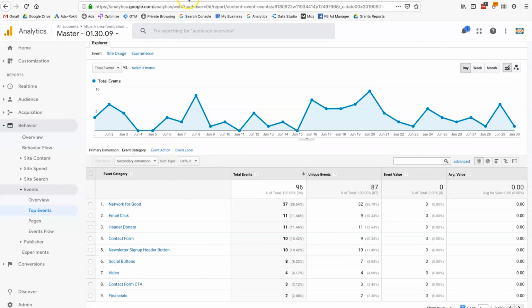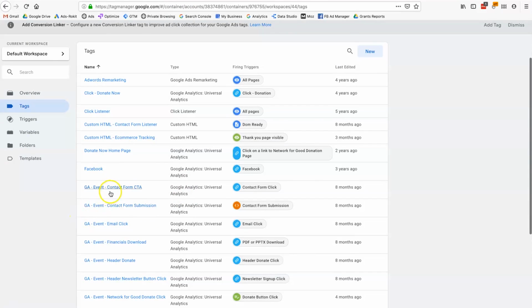Third step, go into Tag Manager, actually set up your tag and your trigger. So if you set up a tag and it's an event, name it GA-event. So that way you can see in your list of tags in Tag Manager what event tracking you have already set up. So when you set up your tag, you set up your trigger. Your trigger is based on logic. That can be a URL, it can be a click ID, it can be a class ID, whatever you want to use to fire that event. And then once you do that, you want to test it. You could test it in GTM or you could test it in Google Analytics. If it doesn't fire, you want to tweak your trigger. If it does fire, then great.